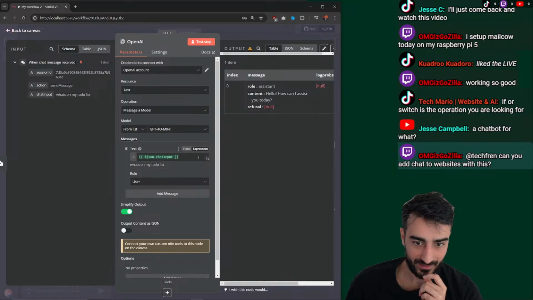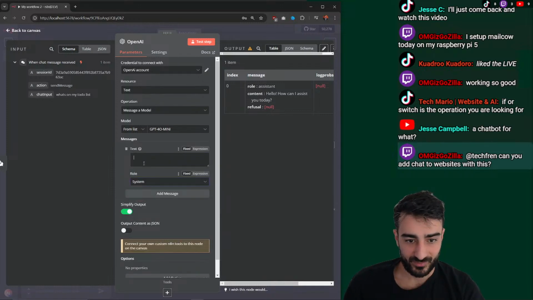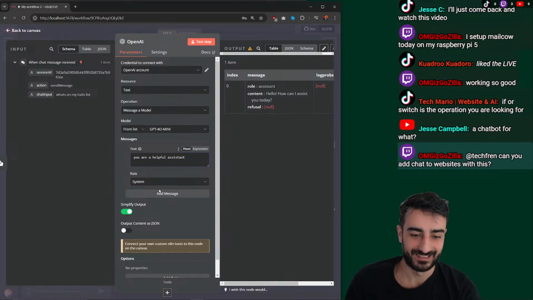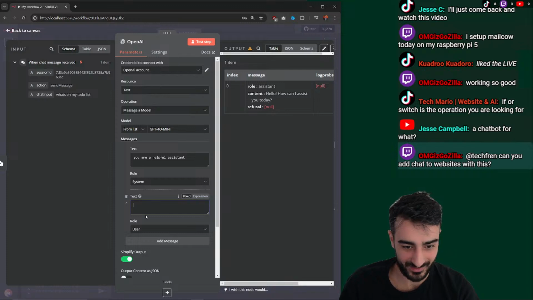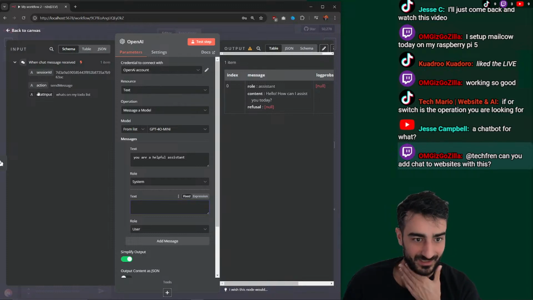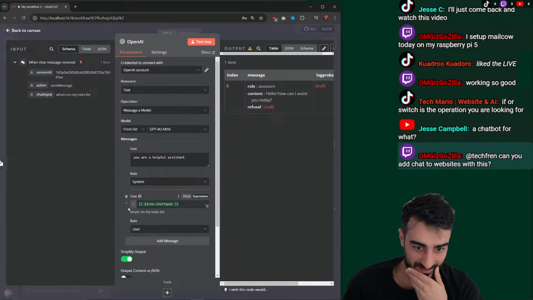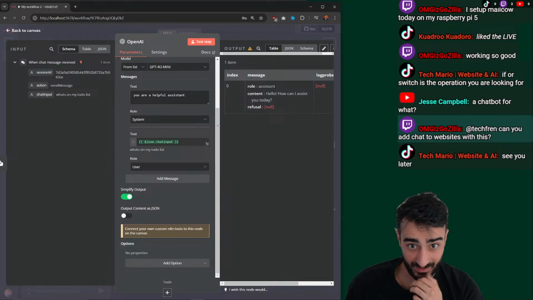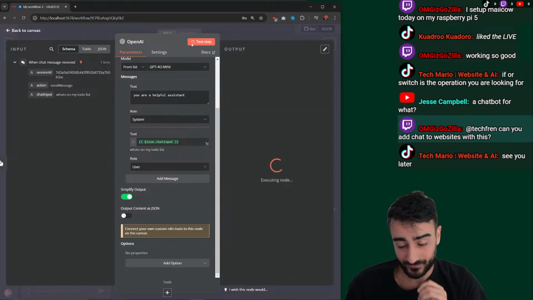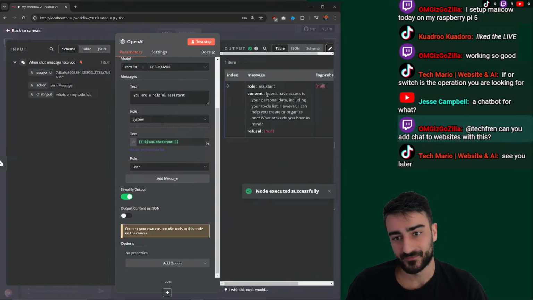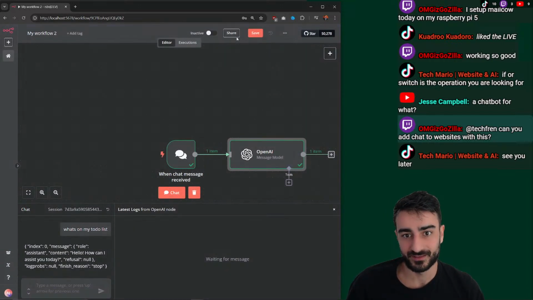I guess we'd probably add a system prompt, like, you are a helpful assistant. Obviously that's a very stupid system prompt, but we'll change that later. I just want to test how I can maybe get some context from N8N. Okay, sweet. So we got the basic reply. I don't have access to your data.